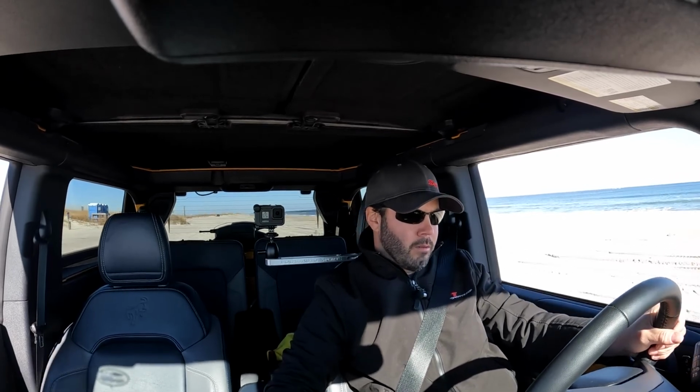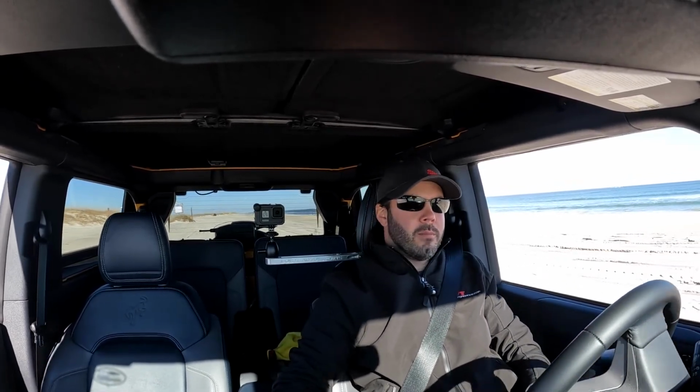This kind of stuff, I grew up running in loose sand like this, deep loose sand. And the key is momentum. And if you feel like you're losing momentum, you hunt a set of ruts like this. But if you want to have fun, you can always get out of them and start breaking through new, deeper sand. But the sand mode is pretty good, at least I think, because it keeps your RPMs up. Doesn't want to shift into higher gear. So right now we're running at 3,000 RPM at 13 miles an hour, which is perfect. You're right in the torque band for this 2.3 liter EcoBoost. It's keeping the wheels turning, but not turning too fast.